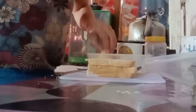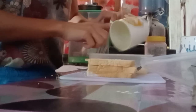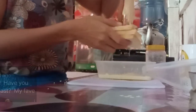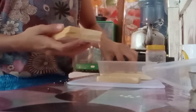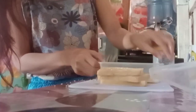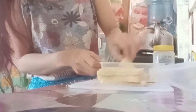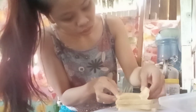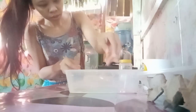So today it shows that I really read your comment. And I saw a comment that asked me if I tried the French toast. So as the answer, I try it today. And the ingredient that I don't have is the cinnamon. When I was in the store, I was searching for cinnamon powder in there, but I didn't find some. So we just make that French toast as simply easy. But this is the first time that I was making a French toast. Make sure no wasting. Okay.